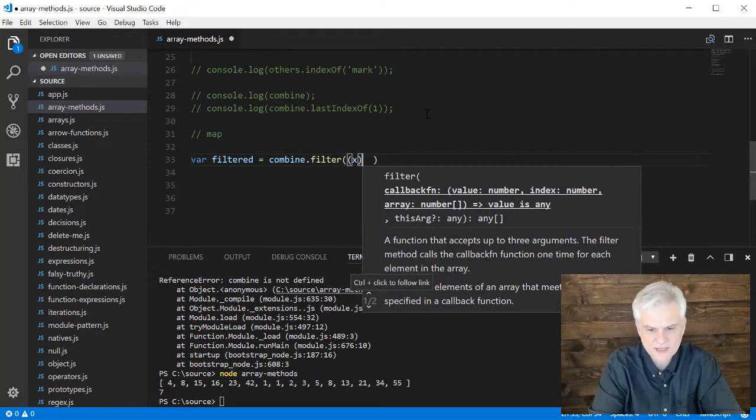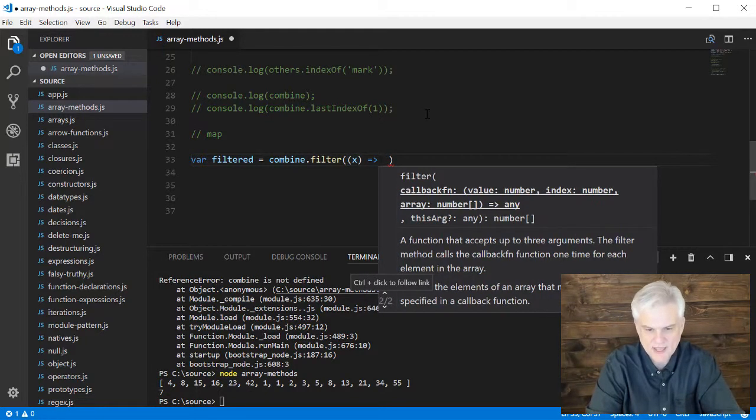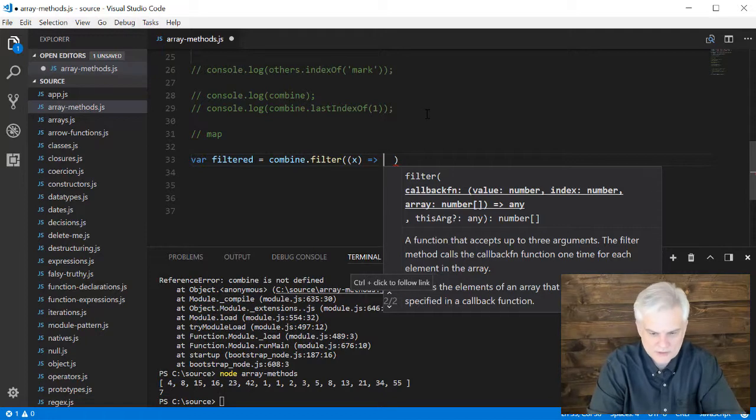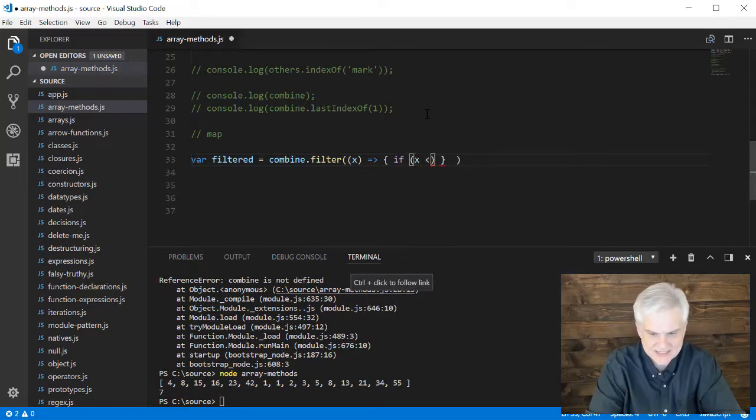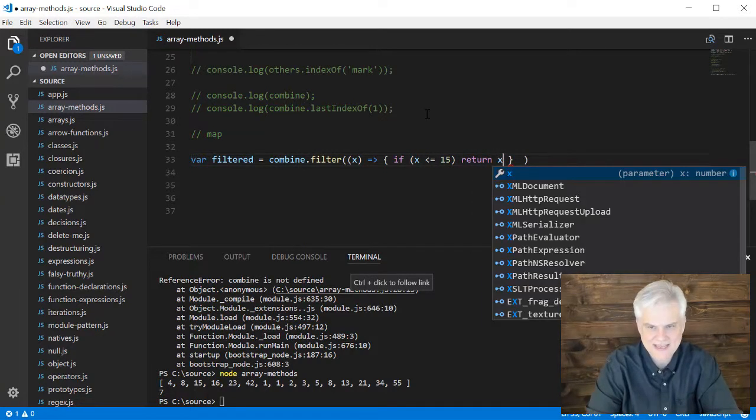So for every number, I'll just say it's X. I can give it any input parameter name. So here's the body of my little arrow function. If X is less than or equal to 15, then I want to return X.